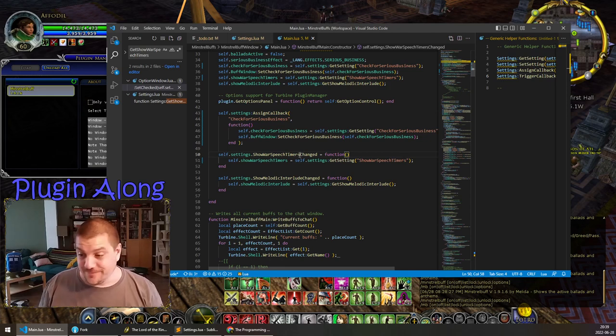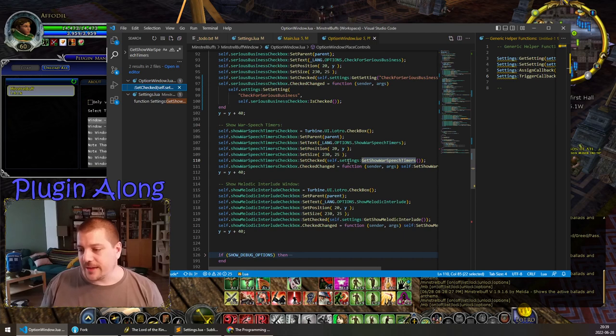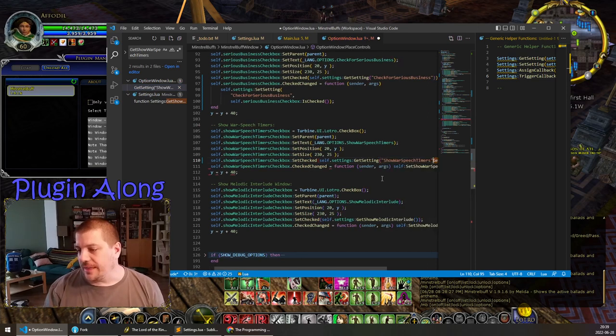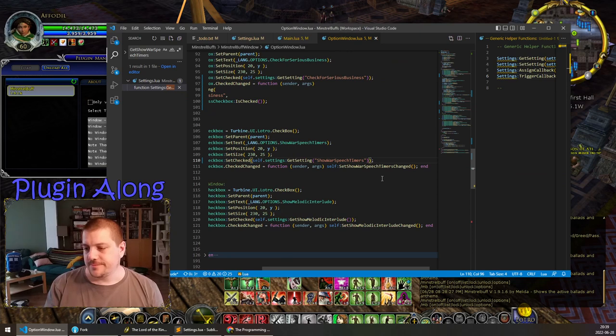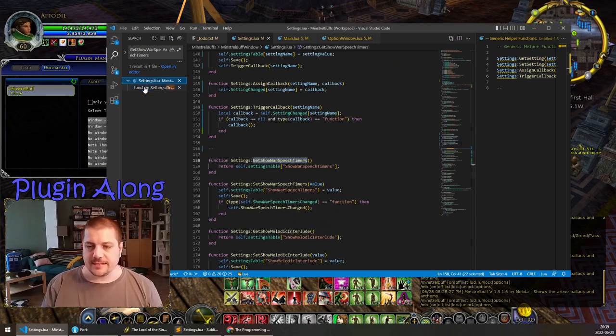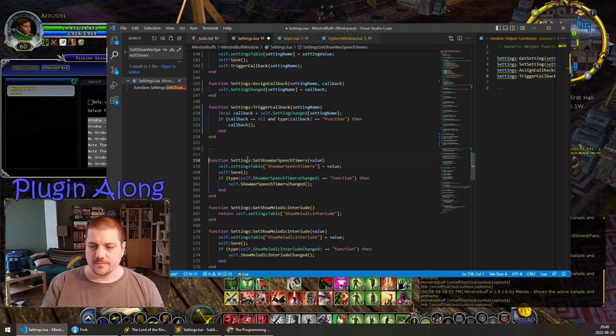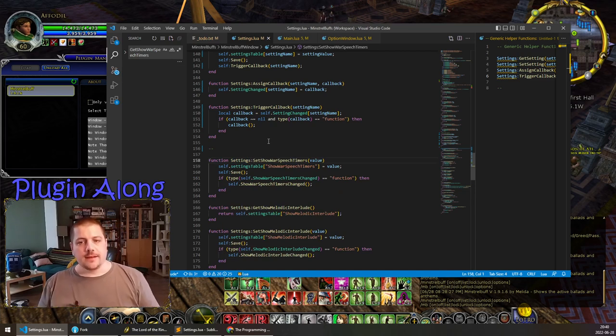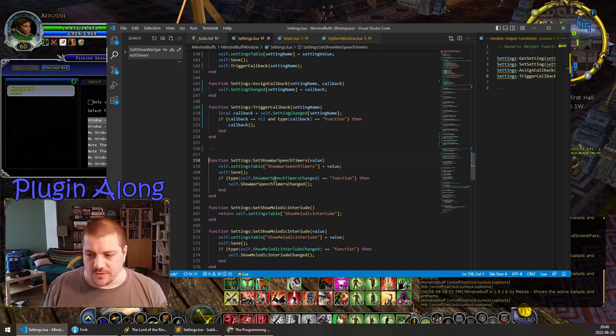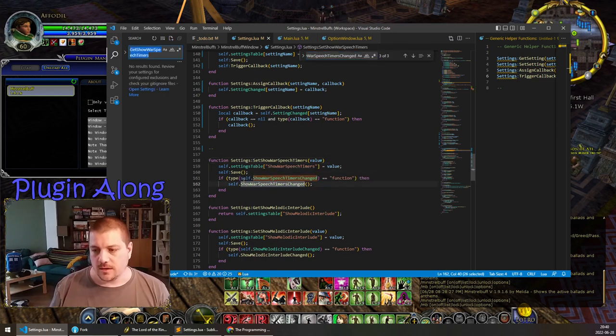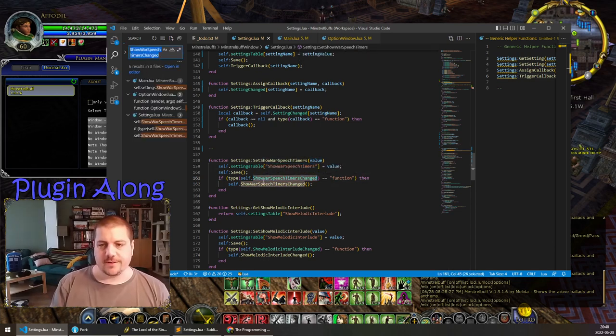So, oh well. Okay, so we've gone ahead and replaced that setting. So we're going to come on in and look at the initial setting here. That's going to be another get setting with the name. And finally, the original setting itself. Awesome. So that brings us up to, you know what? I should probably do this in the other order. Let's see if we can find that callback first.